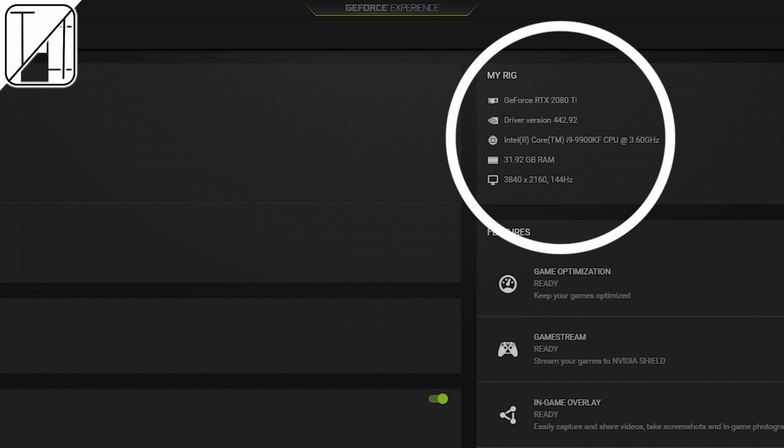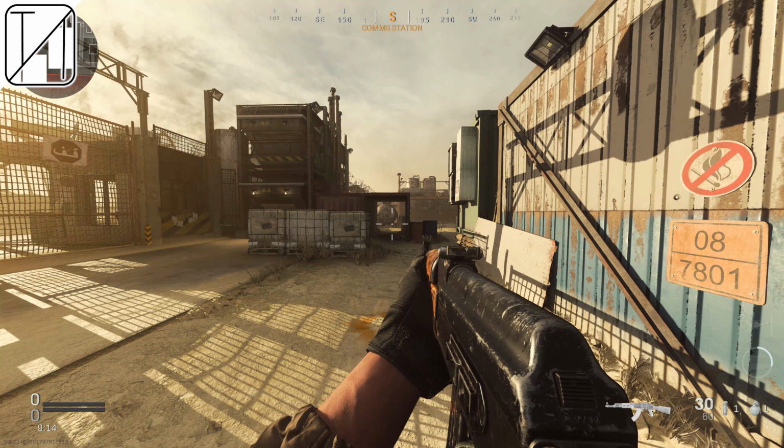But for the purpose of this test, I will be dropping this to 60Hz to match that of Call of Duty Mobile. This is a comparison between Call of Duty Mobile run on a Snapdragon 865 processing chip and Call of Duty Modern Warfare run on an RTX 2080 Ti.